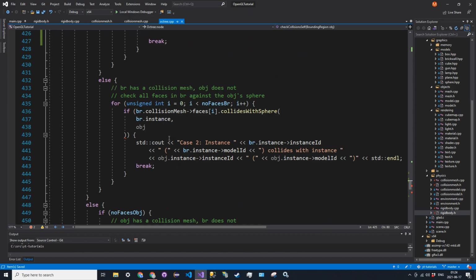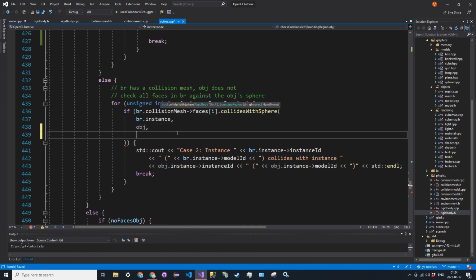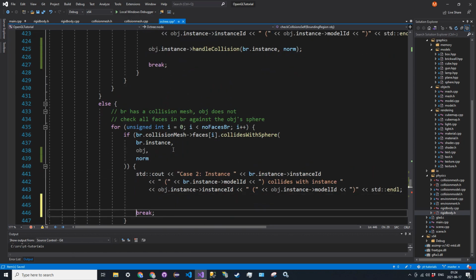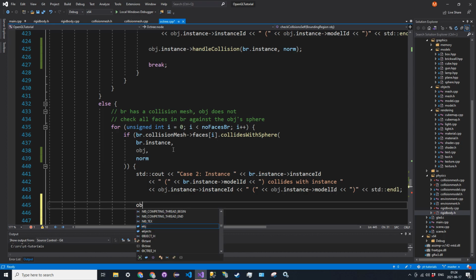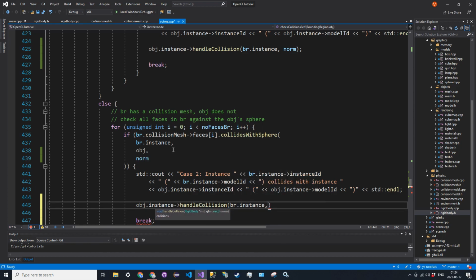All right, so let's do this for case 2. Once again, we can pass in the same normal vector, and then after we print out, we can simply call object.instance.handle collision with br.instance and norm.